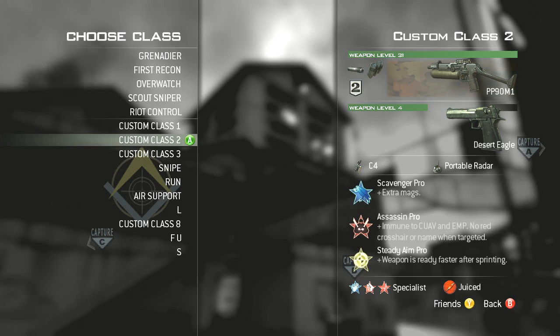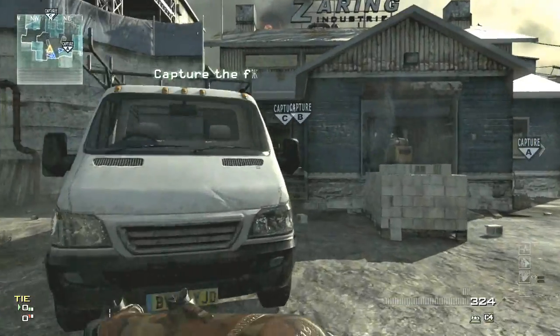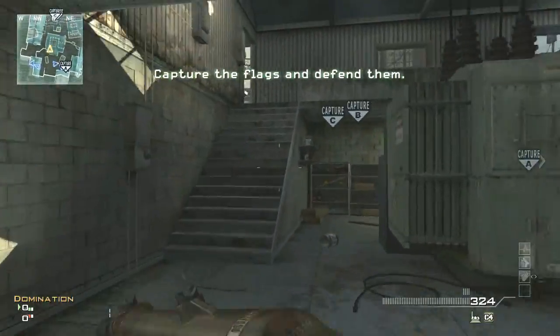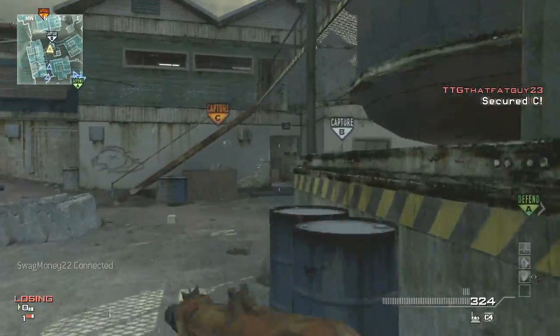I've got a PP90 M1 MOAB on Carbon for you today. I want to talk about some of the strategies and tactics I'm using as I go through getting this MOAB, but I do have to say I get fairly lucky here because the other team isn't running Assassin.